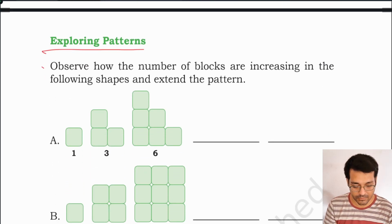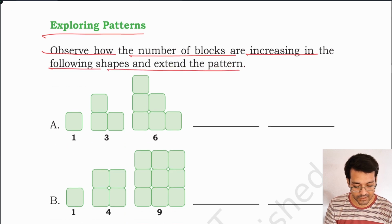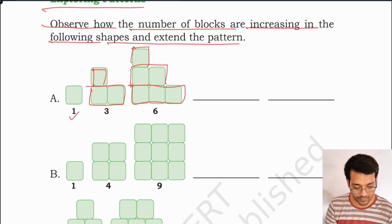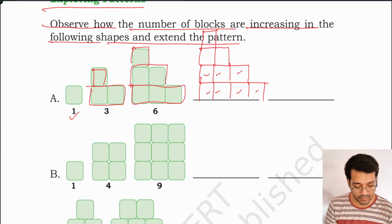Exploring patterns. Observe how the number blocks are increasing in the following shapes and extend the pattern. For example, here is 1, here 2 blocks, then above it 1, here 3 blocks, above it 2, and then 1. Then the pattern will be: here will be 1, 2, 3, 4 blocks, then above it will be 3 blocks, above it will be 2 blocks, and then 1 block. Number 1, 2, 3, up to 10. Here will be 10.